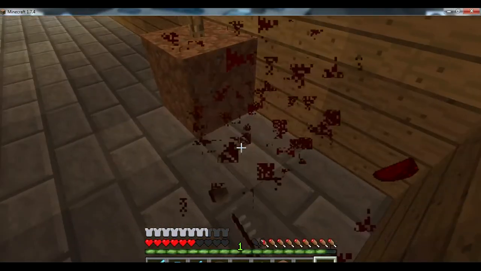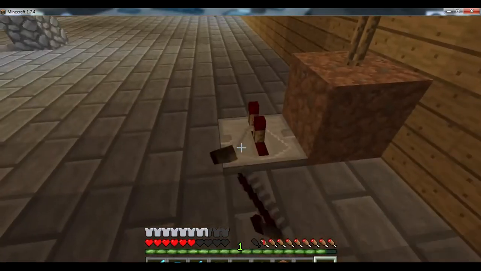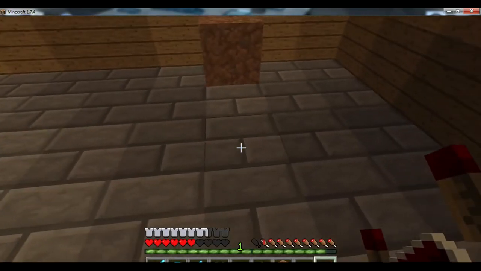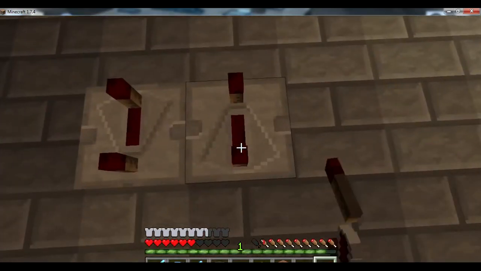How am I gonna do this? I can do it like this, but then... Yeah, okay, we'll just do it like this. It's gonna be slightly in the way, but you know, we're gonna deal with it. We're gonna make this wall out farther.